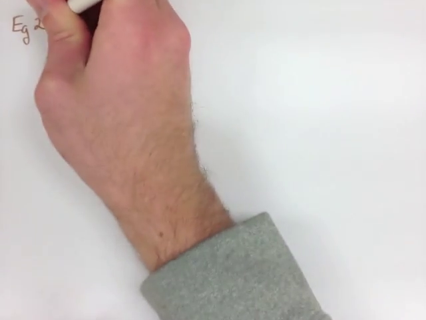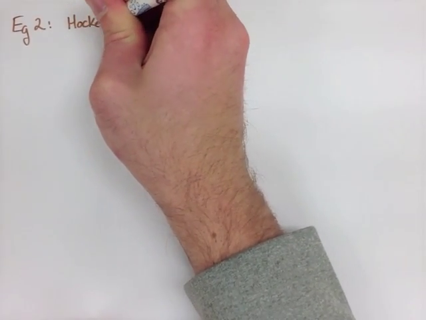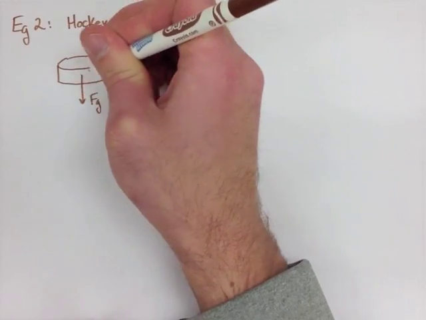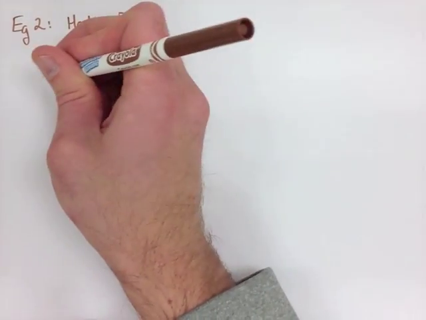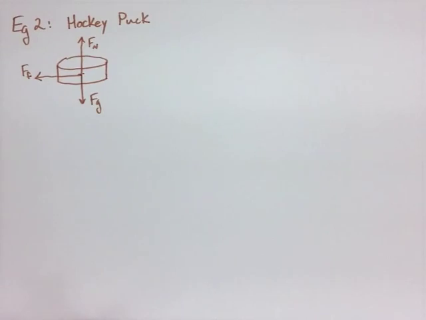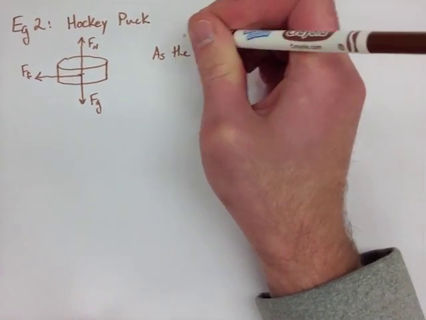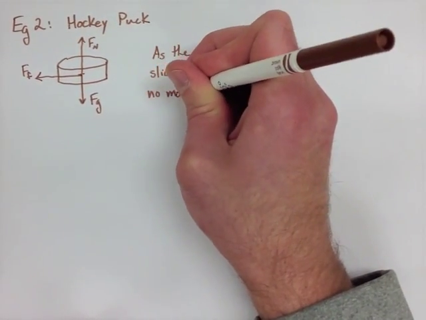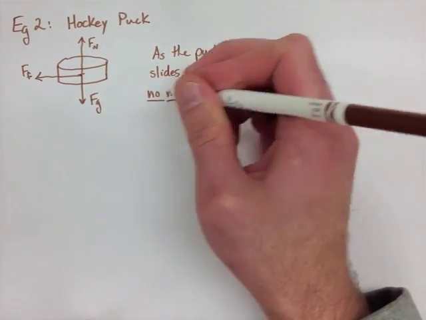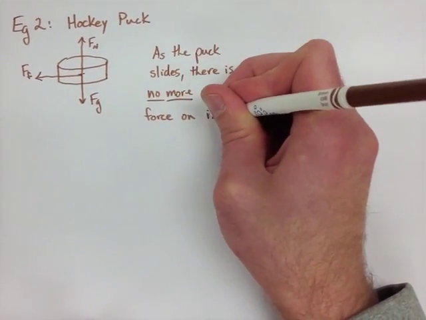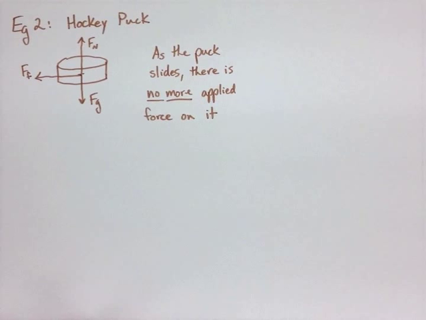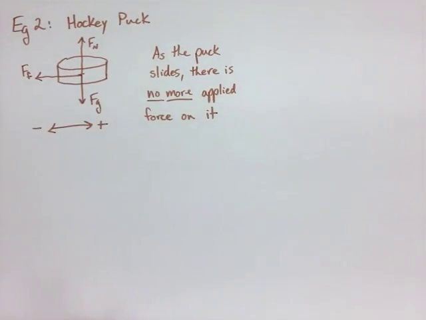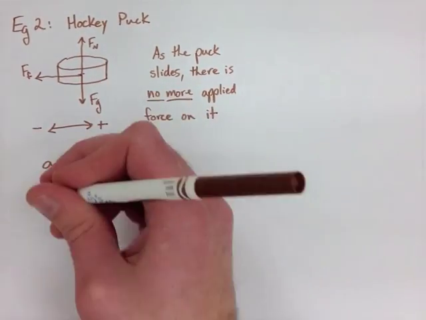For the next example, we're shooting a hockey puck. The first thing I want you to do is change the coefficient of friction to 0.06. We're taking out one of the zeros. When we make our free body diagram here, we're looking at the force of gravity, the normal force, and the force of friction. Because we've already shot the puck, the puck's sliding along the ice, we now have no more applied force. There's no force pushing it along anymore. There's just a force of friction acting that's slowing it down. The other thing that's happening is our force normal and force of gravity are actually going to cancel each other out.